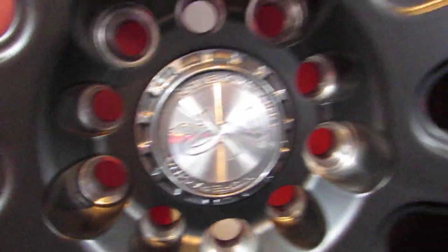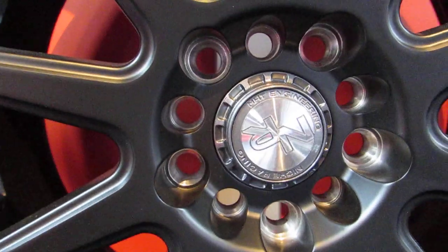A lot of times the bolt pattern is stamped on the side of the rim, and they have a sticker on the side telling what they'll fit. I know right off the bat, because I ordered these wheels, this is going to fit a 5x120 bolt pattern and a 5x114 bolt pattern — also known as 5x4.5 — which is the most common bolt pattern out there.